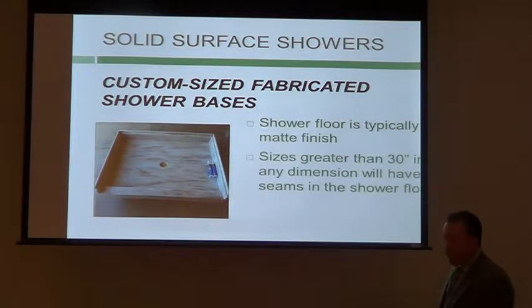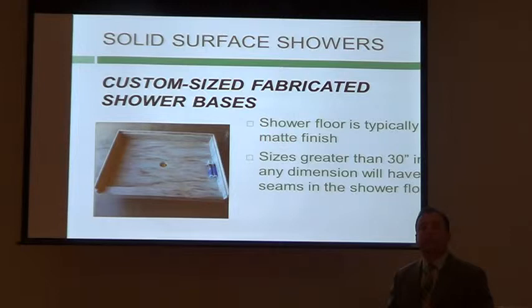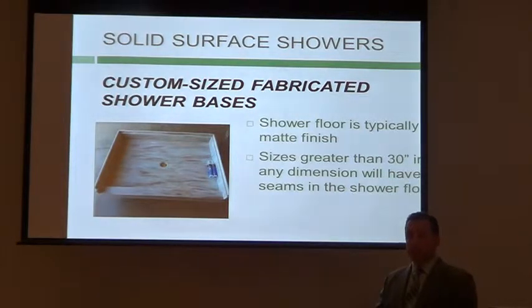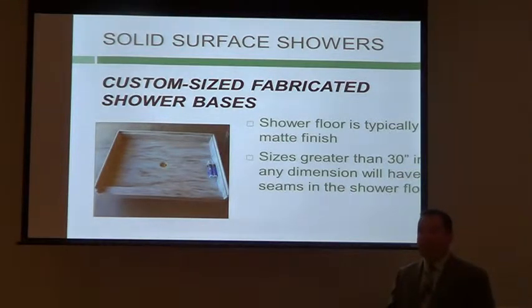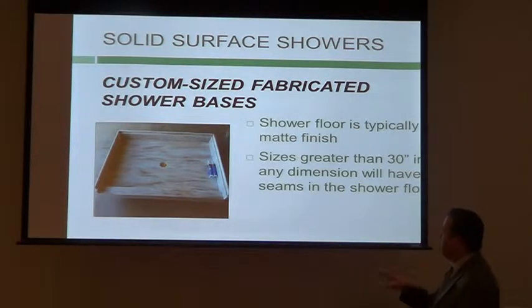The shower floor is typically a matte finish. Here's one of the shortcomings. Because they start with smooth sheets, and now they're building this shape, thermoforming it so it slopes to the drain, there's no built-in texture. Now, what's a way for a fabricator to get some texture? Well, one is to start with a low grit finish, i.e. a matte finish. It's a little rougher, kind of like that coffee table analogy. If I've got 80 grit sandpaper, it's going to feel rougher than 1200 grit sandpaper. So you keep it pretty low, pretty dull, and you give it some more traction.